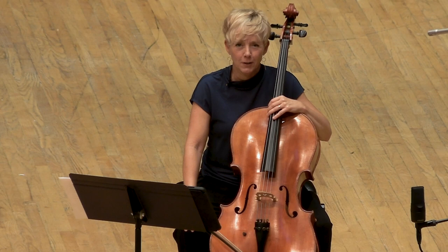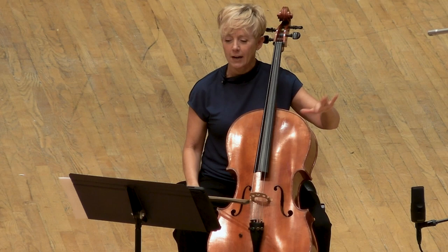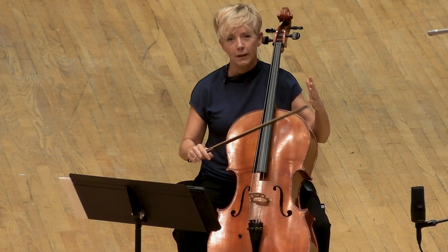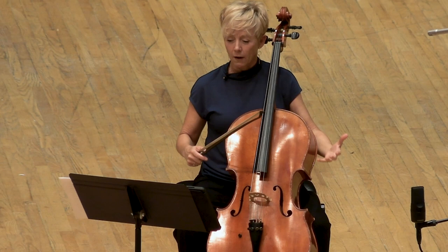So the first one we're starting off with is the Felix Mendelssohn Hebrides Overture, Fingal's Cave. It's a wonderful overture where Mendelssohn emulates the sounds of waves crashing into rocks and lapping against each other. We're supposed to emulate that when we're playing all these wonderful string crossings without the audience sounding like they're getting seasick. So the most important thing is to work on bow control. We're going to work on that challenge right now with a couple of technique tricks.